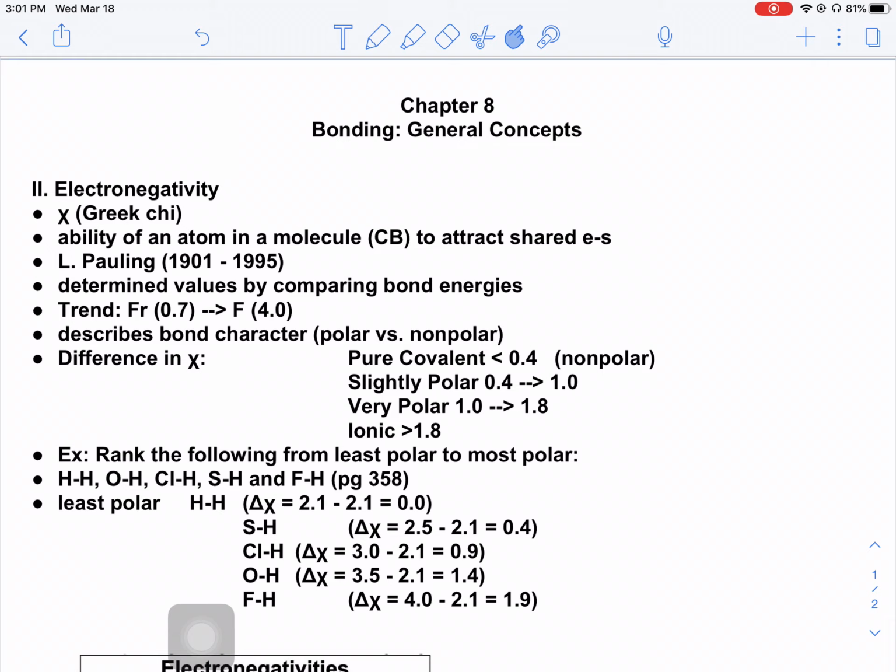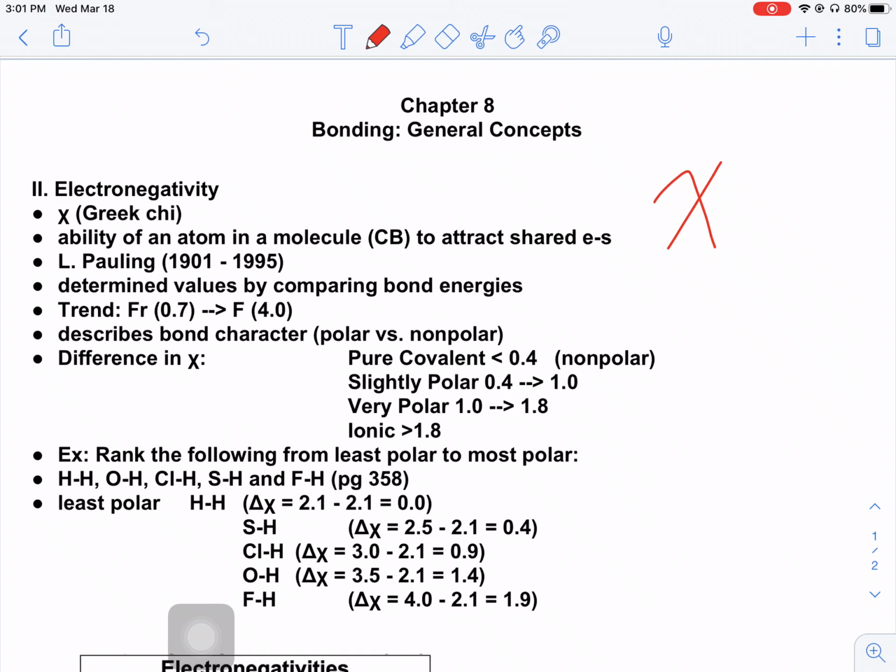Today's topic: electronegativity and bond polarity. All right, I know we've already talked about electronegativity. The Greek symbol is the letter chi. I like to write it like an X with a little tail on the upper left side. Basically, it's the tendency of atoms to attract electrons when forming bonds, or how electron greedy an atom might be.